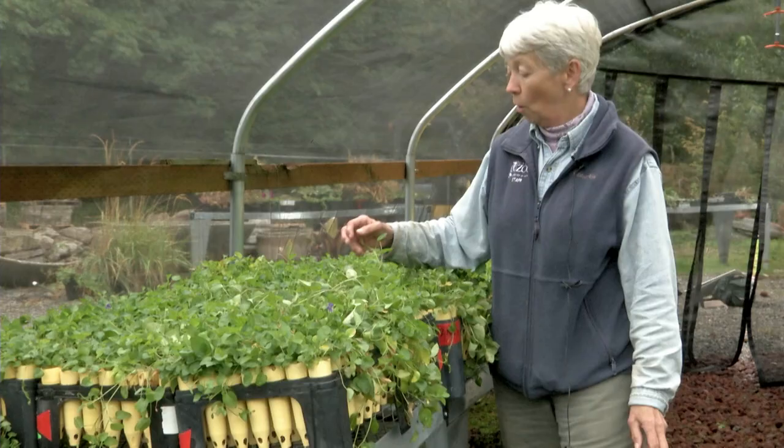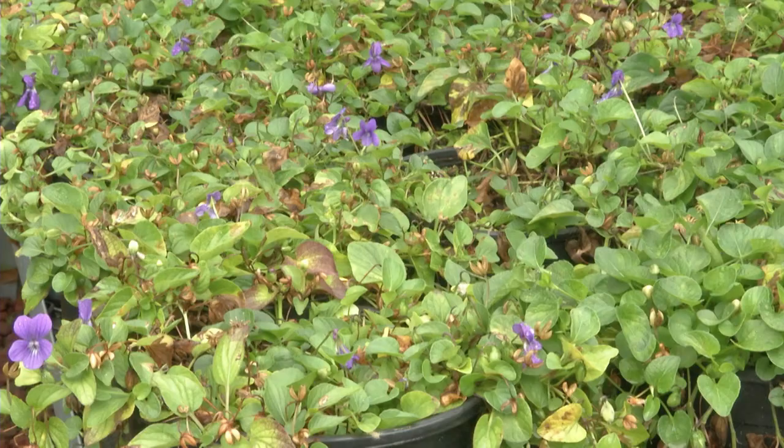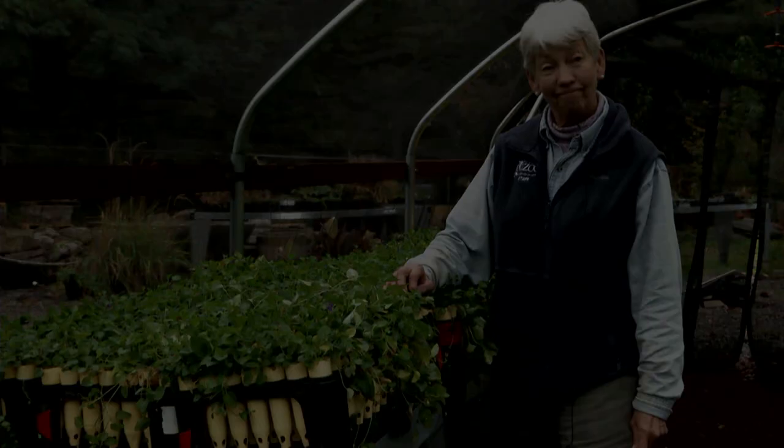We're hoping that these plants can go in the ground real soon at Willapa. The caterpillars eat the leaves, and when they become butterflies, they then will come back to the same plants and lay their eggs. We have just received those, and we're going to be planting those this weekend.